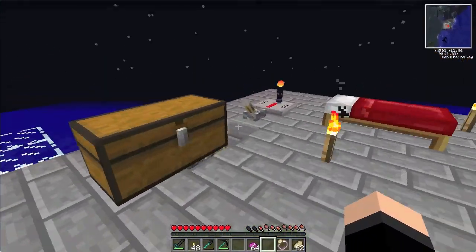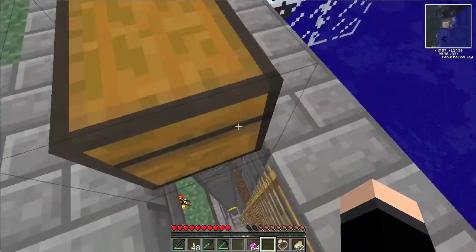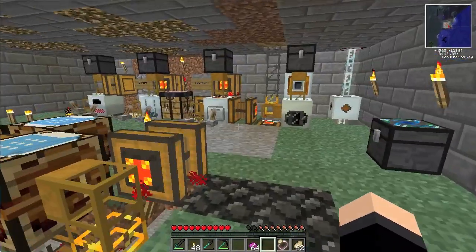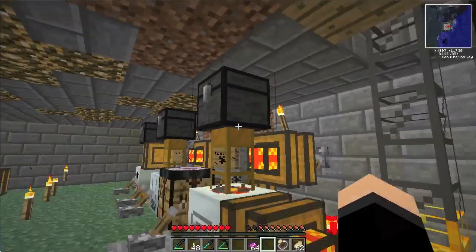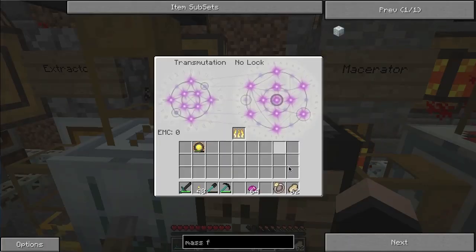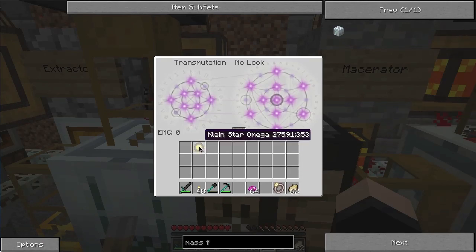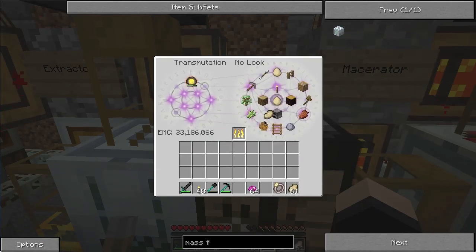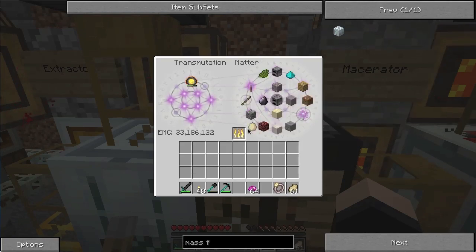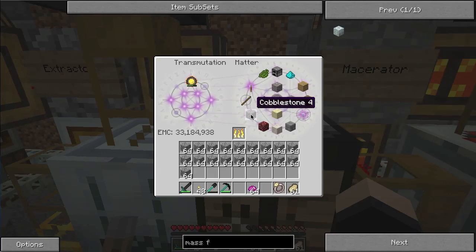Yep. All right, so downstairs, let me get a whole bunch of dirt to put in the recycler, which will send scrap up to the mass fabricator. Transmutation tablet. Dirt, please. If anybody knows a better way to cycle through and find dirt, let me know. There you go, let's get cobblestone. Lots and lots and lots of cobblestone.